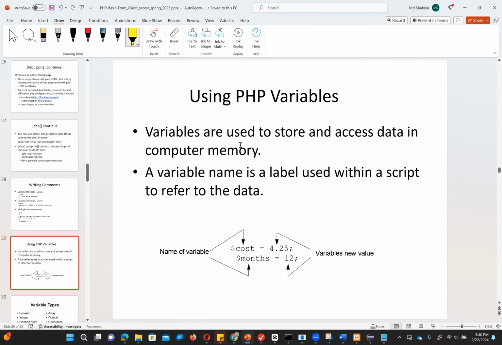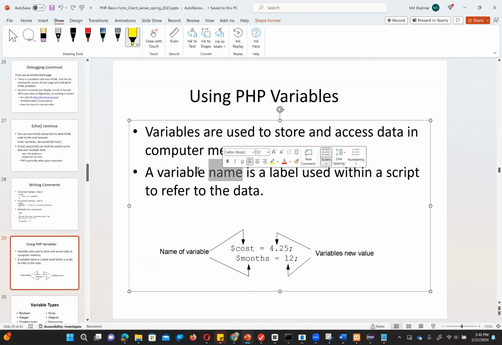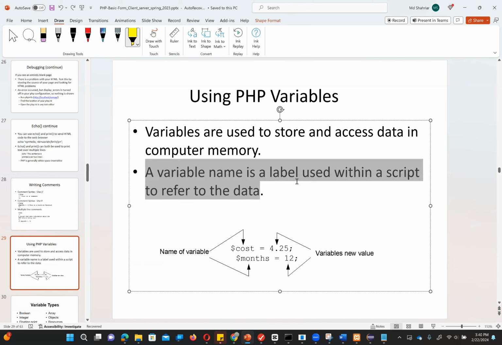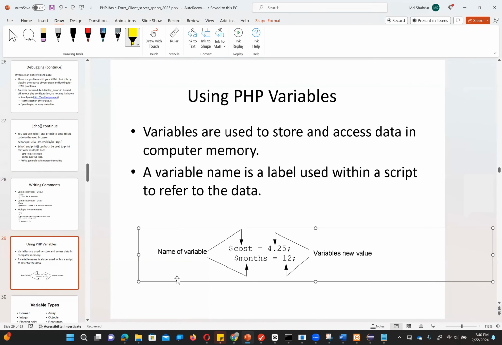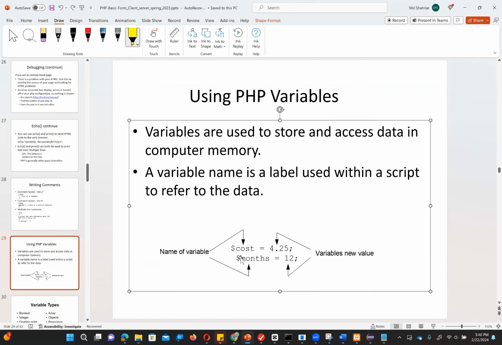So a variable is identified by a variable name. A variable name is a label used within a script to refer to the data, right? So for example, here is a variable name cost, and you assign it a value. And then there is another variable name months, and you assign it a value.